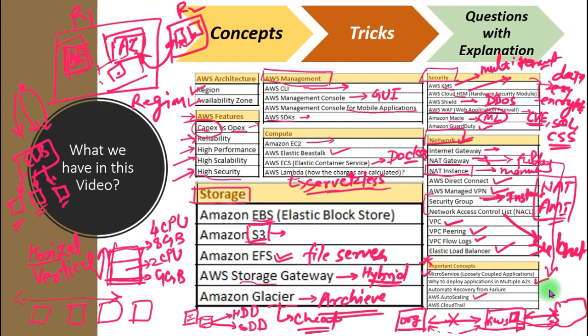Next we have AWS CloudTrail. So what exactly is the AWS CloudTrail service? AWS CloudTrail provides us better visibility into the users' activity, or we can say the services' activity, what kind of actions have been taken on the services. As we know, we can manage our services through users or through APIs, that is, the application programming interface, to connect to the services. What kind of actions we are taking on the services, all these things are recorded by CloudTrail as events, so it can be used for auditing purposes and for future compliance.